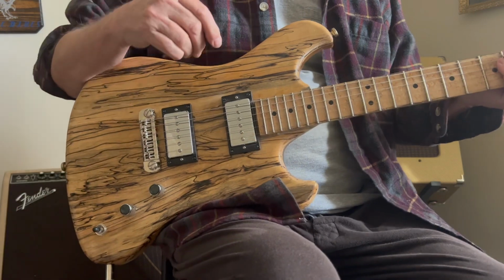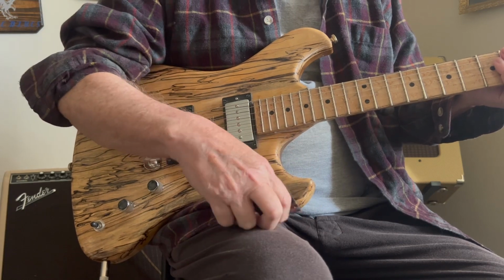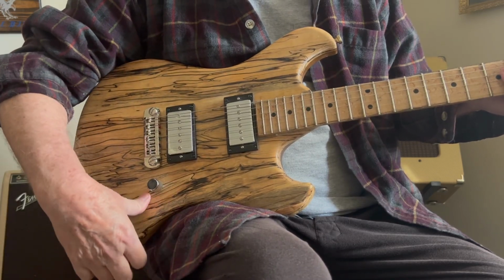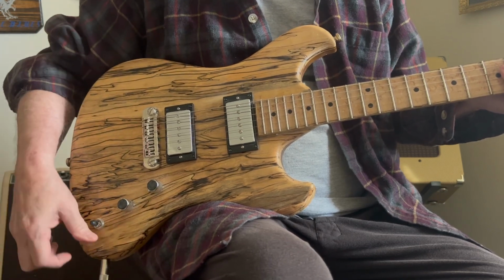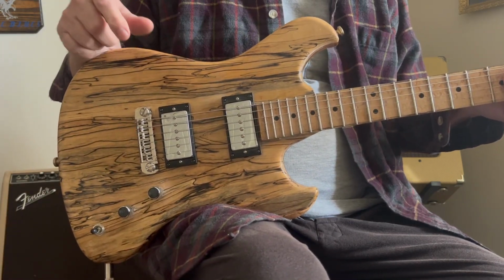It's my long overdue P90 Spalted Poplar guitar that I made. It's been an on again, off again project, but here it is. The long overdue guitar. This guitar has fought me ever since I started making it. I dropped it once, I had to fix some things.